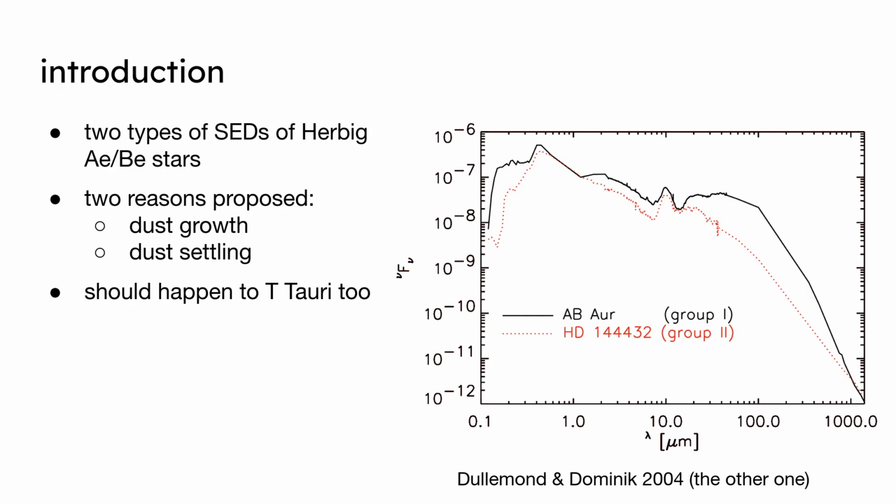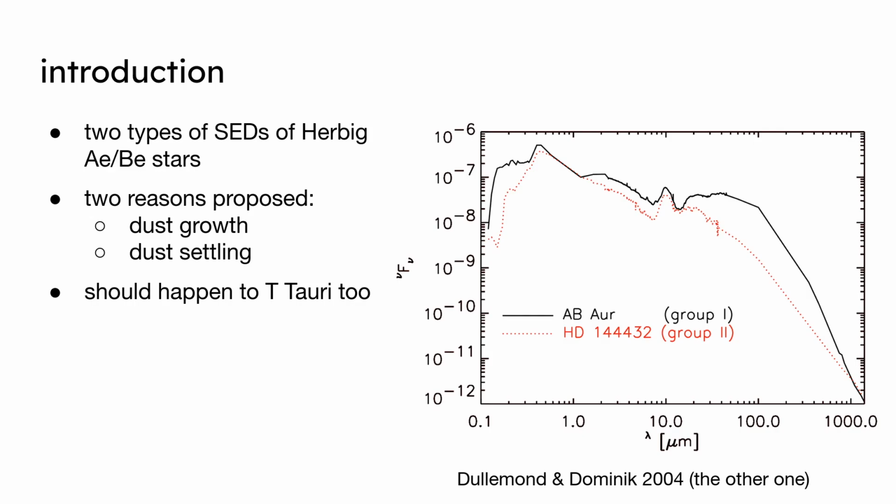They looked at different scenarios that can cause self-shadowing. I will not go into details. They did not explore dust settling, however, which can also be the reason, and this is just a literal settling of the dust closer to the midplane. Therefore, the height scale will be smaller. Yeah. Also, this is the way how you can put dust into the shadow.